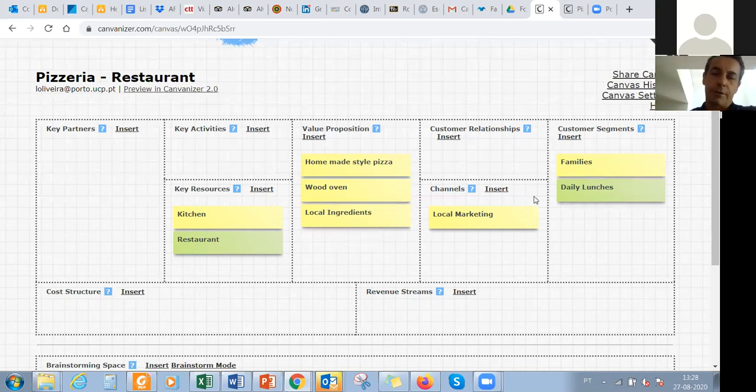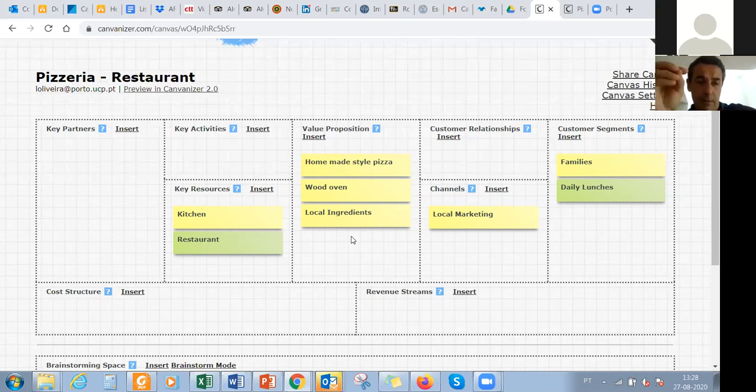So for this, the business should have a physical restaurant, and a kitchen good enough to produce our product. So this is a possibility for the first components of those building blocks.